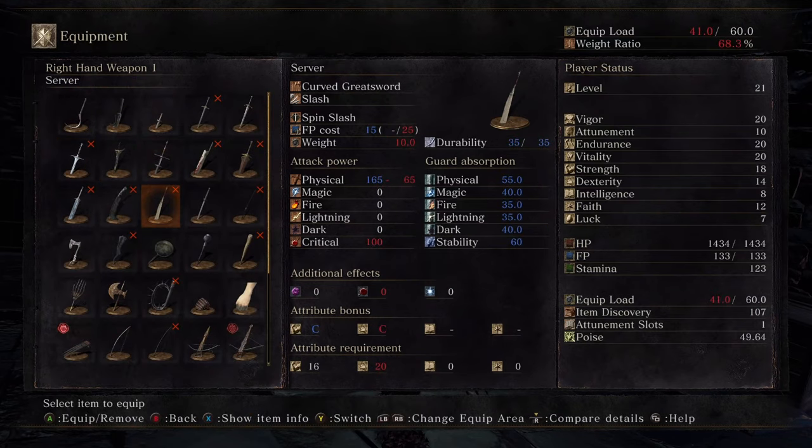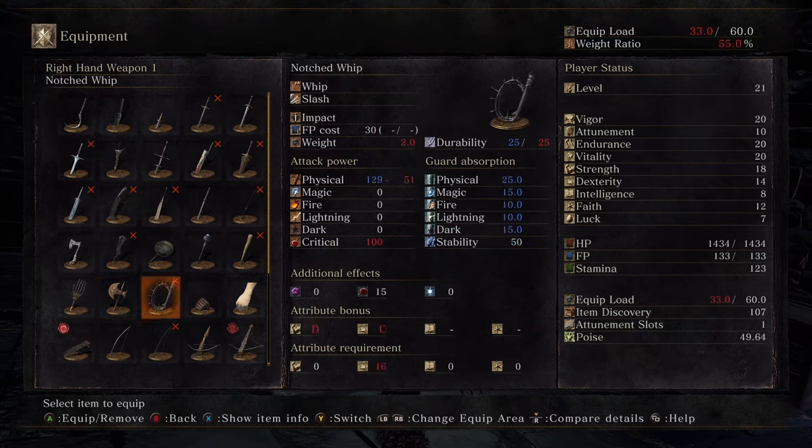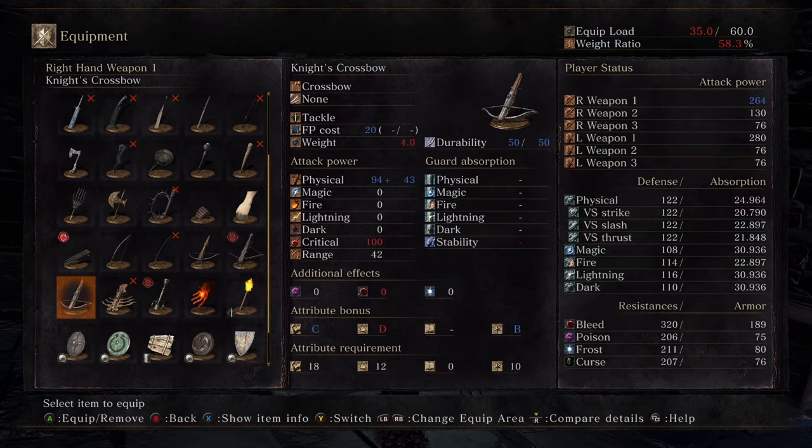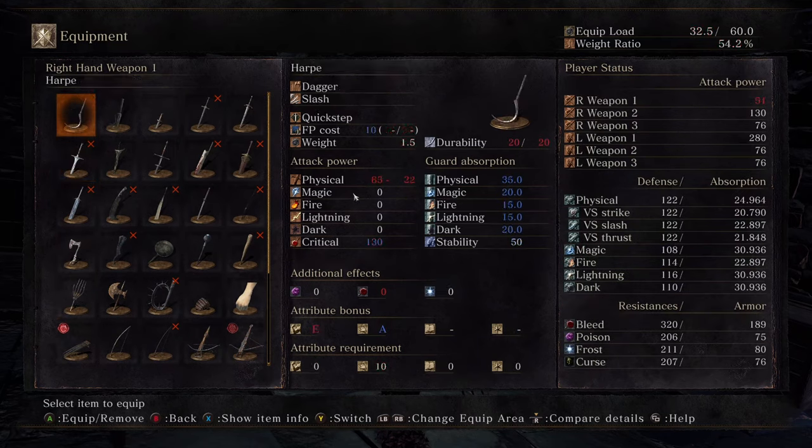Let's see, which weapon do I want to use? Wait, what was the one I used last time? Yeah, this, but I need more strength for it. Bit off. Just a bit. About 6. Let's use the... What can we use? Would be fun.